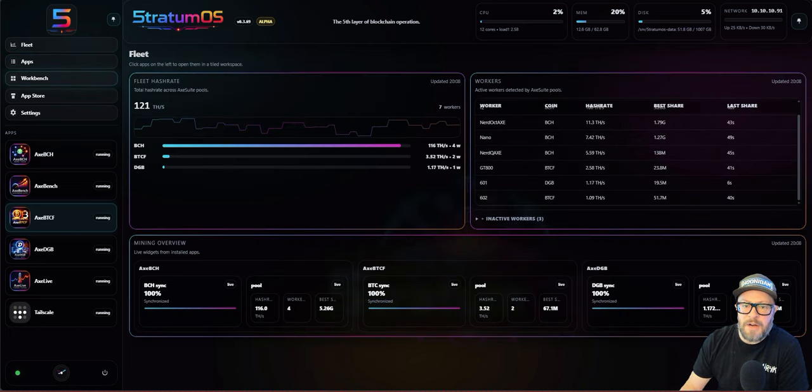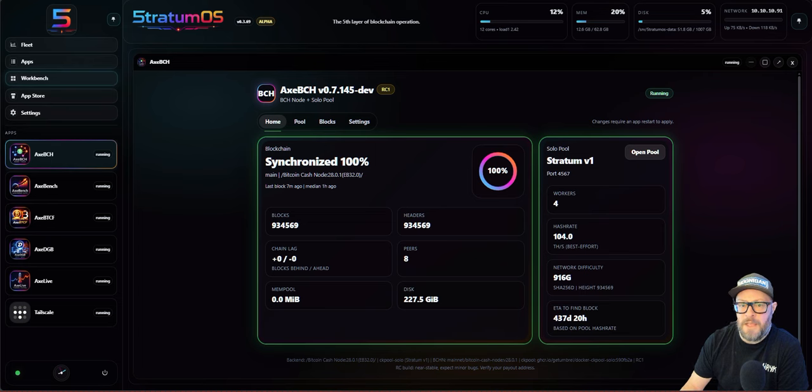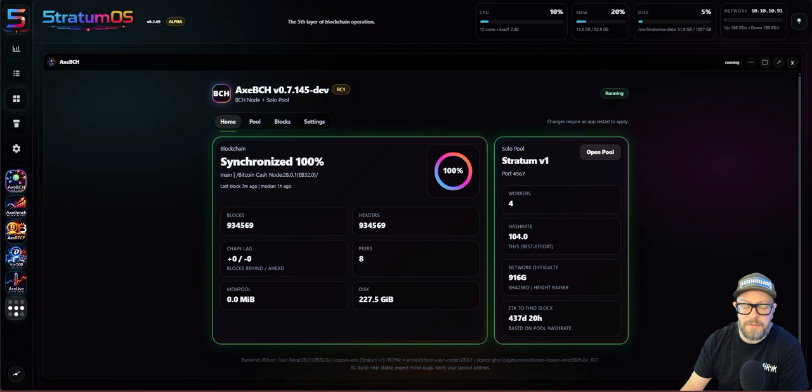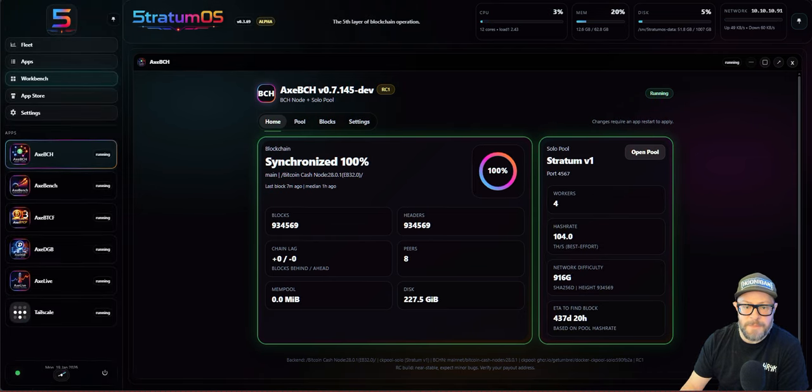The workbench area, if you click on it and you have nothing open, just displays the fleet page. If you open up one of your apps, it will then display in the workbench, and anything that is open will be surrounded by a beautifully coloured border. Same when you are collapsed as well, you get the small border. So it shows you what's running.